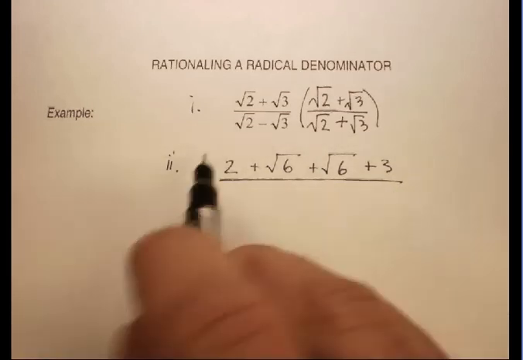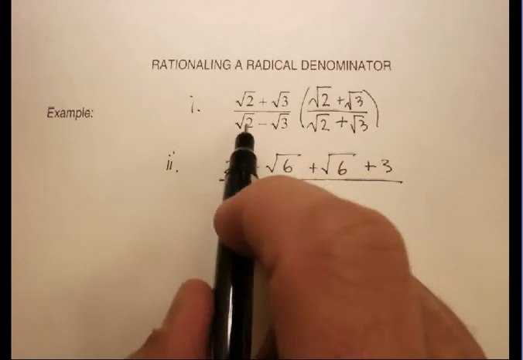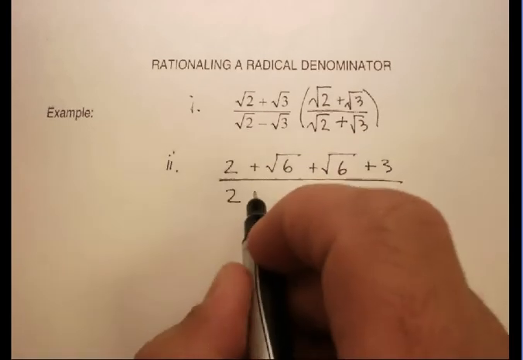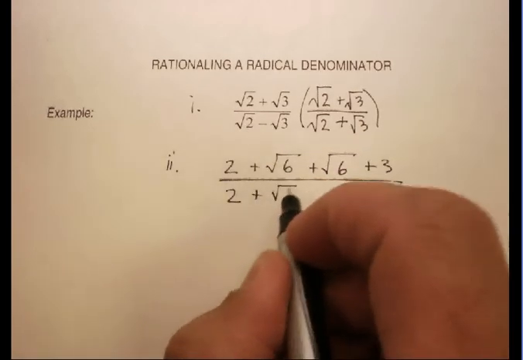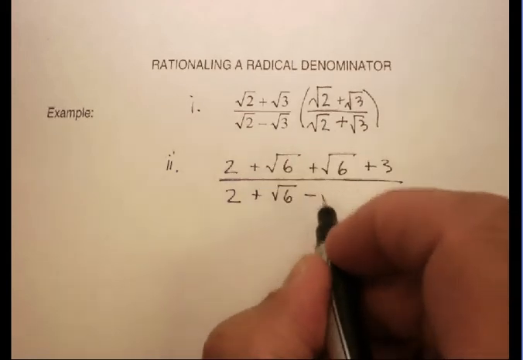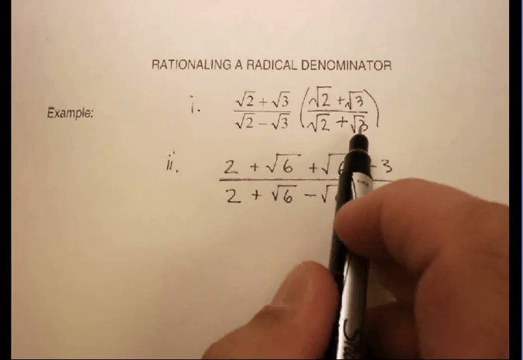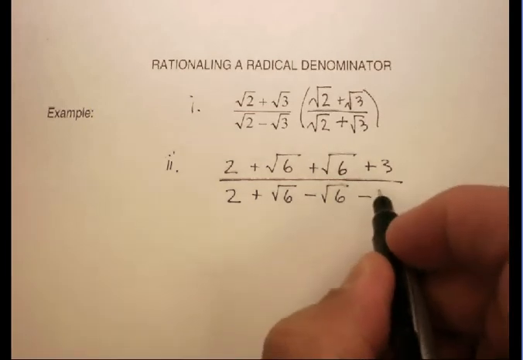Okay, let's try it for the denominator now. Radical 2 times radical 2 is just 2. Radical 2 times radical 3 is plus radical 6. Radical 3 times negative radical 2 is minus radical 6. And then negative radical 3 times radical 3 is minus 3.